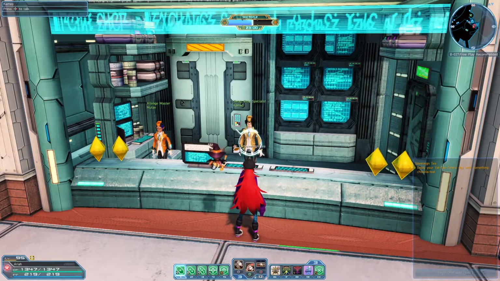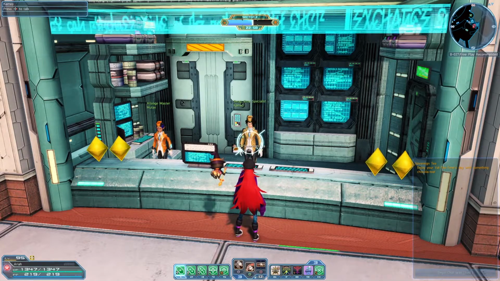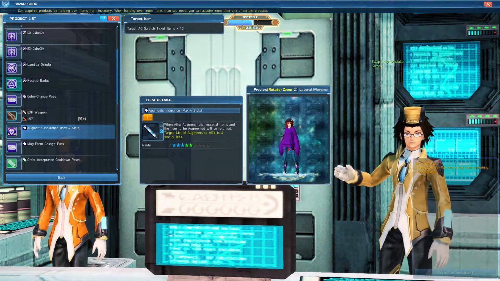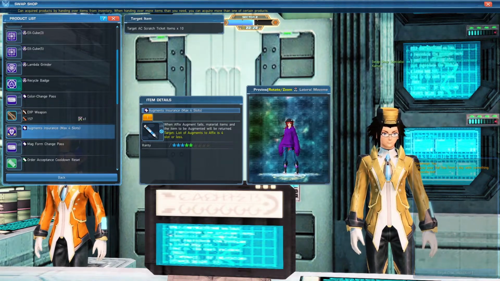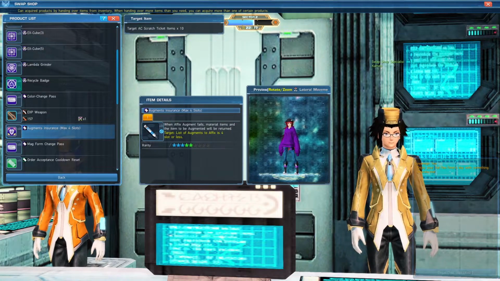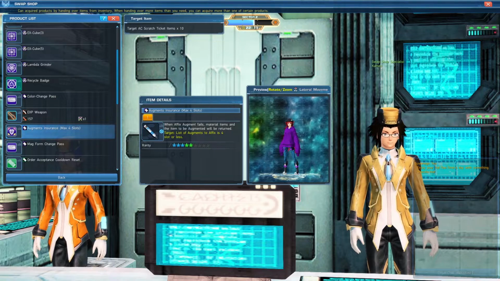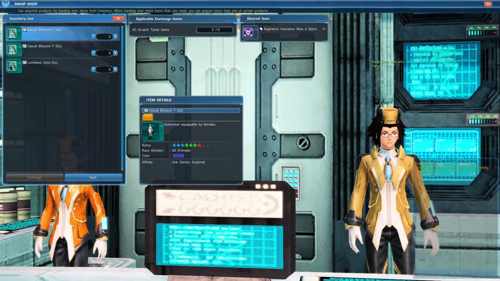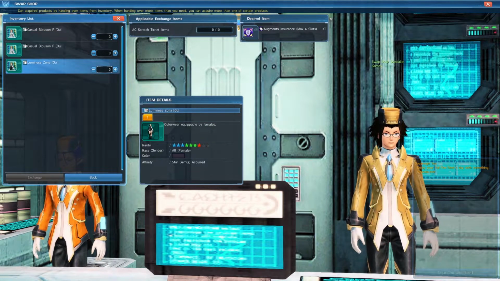If you don't know how to get Augment Insurance, one way you can get them is by going to the swap shop, scrolling down, and right here you'll see we have Augment Insurance max 4 slots. So this will only work when we're affixing 4 abilities onto a weapon or unit. In order to get this, you need 10 AC scratch ticket items. If I click on this, you'll see that I can trade in some of my outerwears for this, but normally this isn't how people do this.